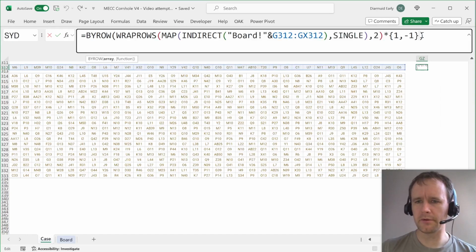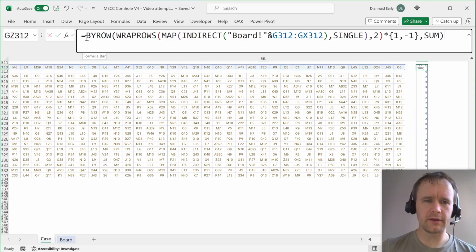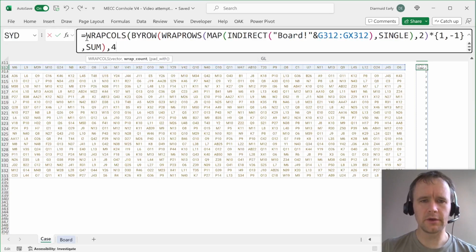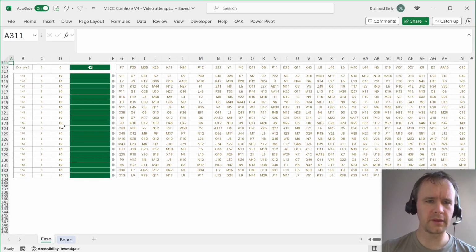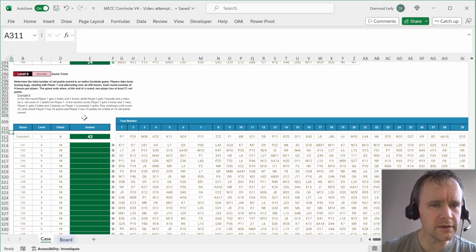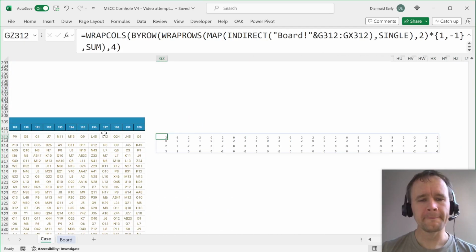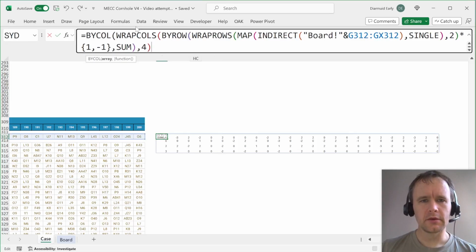By row what? By row sum. Then we're going to wrap that exactly the same as before in columns of 4, and each one of those columns is a round, and I think it says that we play full rounds, but let's just double check that. Game ends when at the end of a round one player has at least 21 net points. Fine. So then we're going to bicol sum.